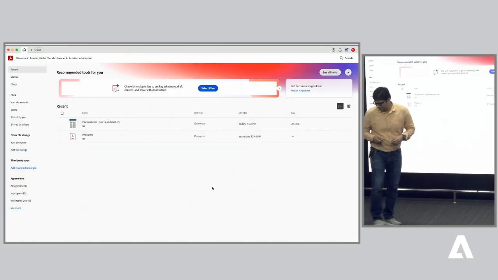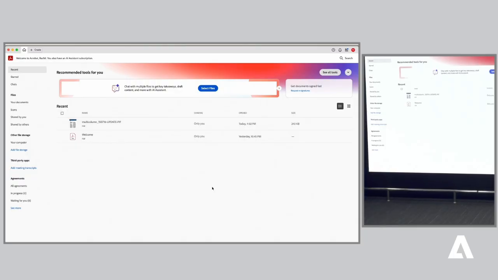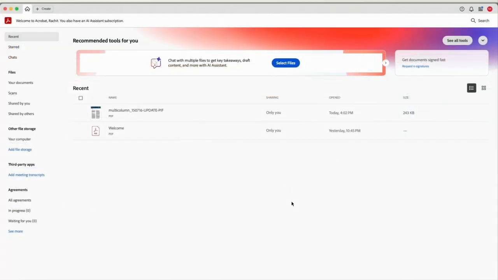Hi everyone, I'm Rajat from Adobe Acrobat team, and today I will talk about Read Out Loud feature in Acrobat Desktop. Nowadays, many apps offer a Read Out Loud feature which allows the user to have the text read to them instead of reading it themselves. This is particularly helpful for users with visual impairments, dyslexia, and those who prefer listening to the content.